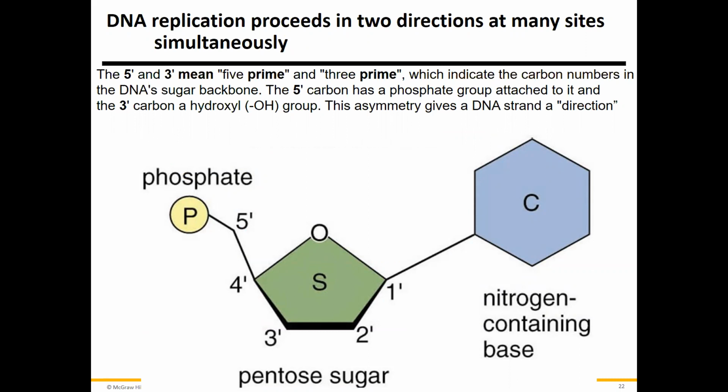So 5' and 3' are pronounced with the prime. There's a little apostrophe next to each one. And each one is referring to a carbon. And so in class, the students have heard over and over, when you have two lines intersect at an angle in an organic molecule, it is understood that there is a carbon there. And there's a carbon here, and a carbon here, and there's an angle, so there's a carbon. So there's 5 carbons.